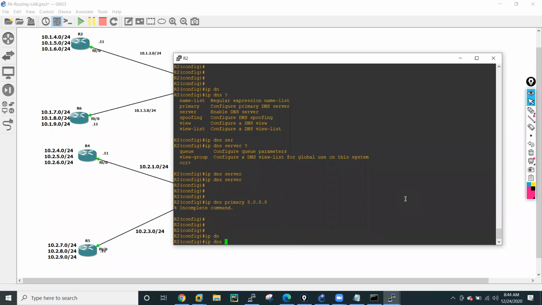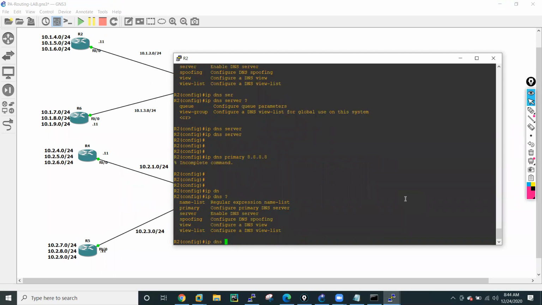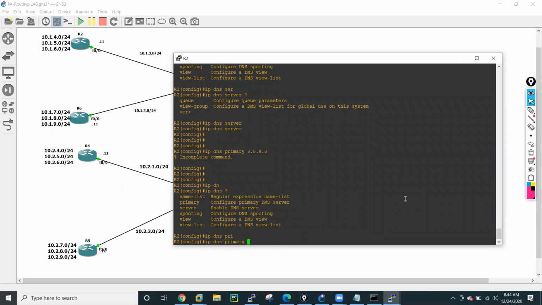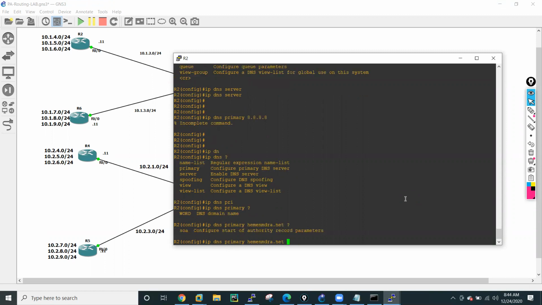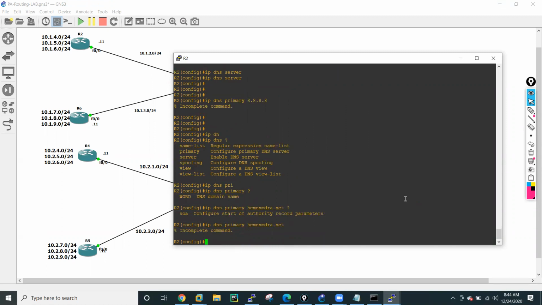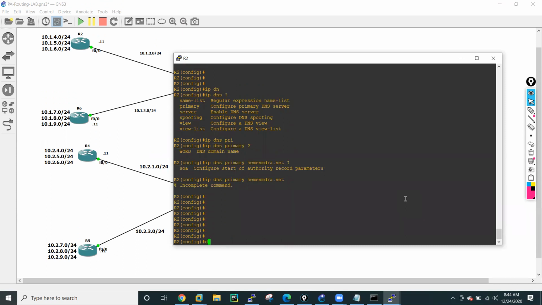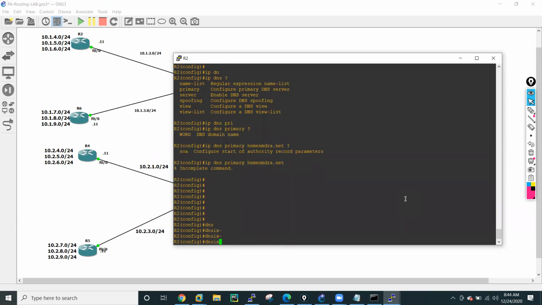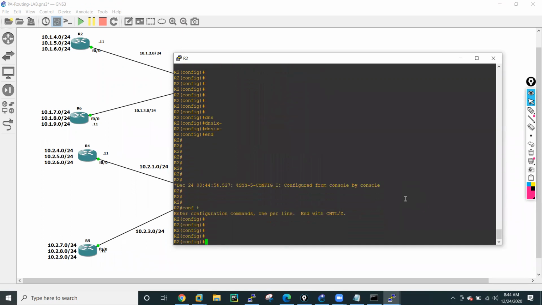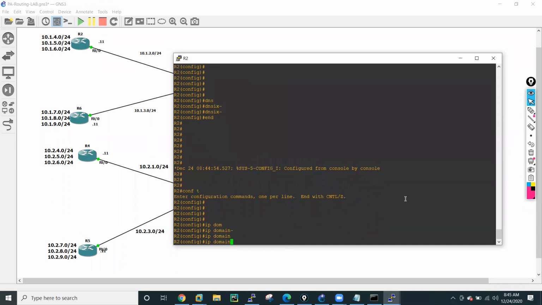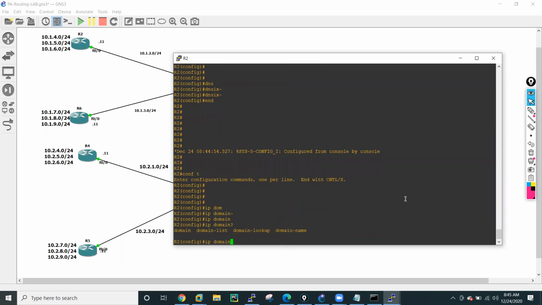IP DNS primary and domain name. Let me see, because I just want to enable the lookup. Just give me a second, let me do some R&D. Okay.